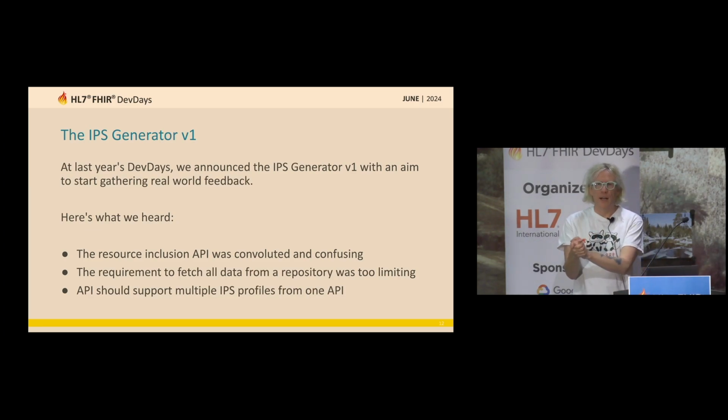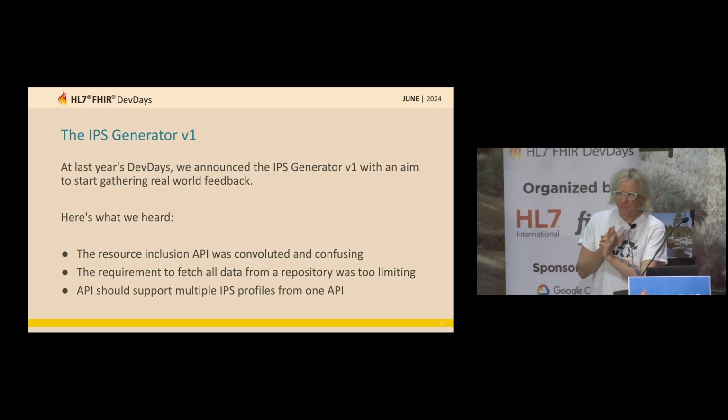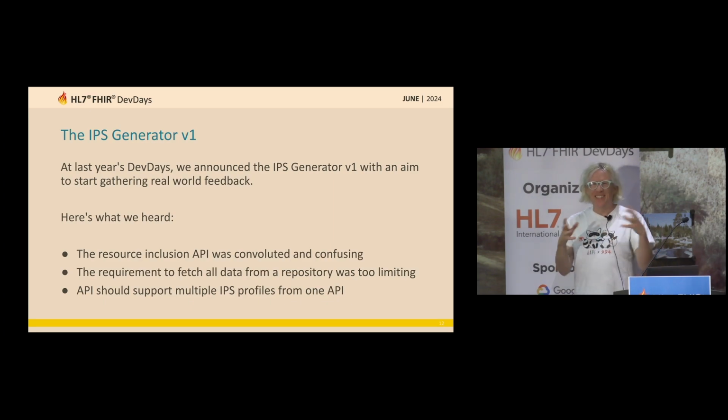About 2 years ago, we got a community contribution to HAPI that was the initial version of an automatic IPS generator. It sat within HAPI FHIR, on top of what we call our JPA server, which is the repository model in HAPI FHIR for building up a repository of FHIR data. This module would go in and pull out a bunch of data for each of the sections in the IPS, along with a set of what we call narrative templates, which I'll talk about a bit more in a second, for generating the narrative.